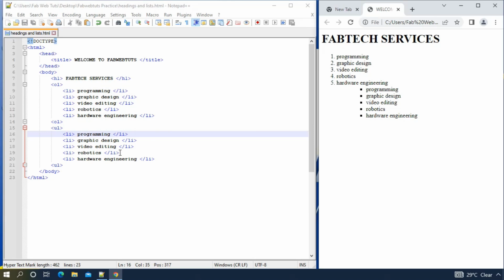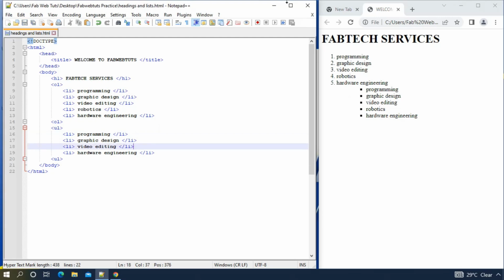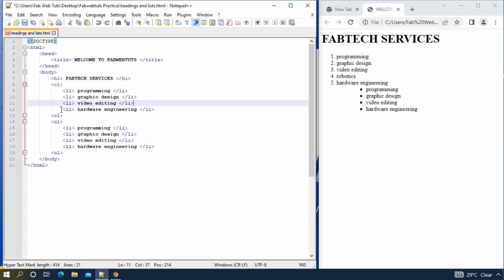Now if I remove this list, let me remove this item, then save. I'm going to refresh now. You can see the items are all the same. But right now, if I go ahead and remove robotics from here and say save, if I refresh, hardware engineering is going to be number 4, not robotics. It's going to order them the way it's supposed to be. That's from 1, 2, 3, and 4 in numeric order. But this one doesn't do like that. It doesn't have an order. That's why it's called unordered list. That's the difference between ordered list and unordered list.